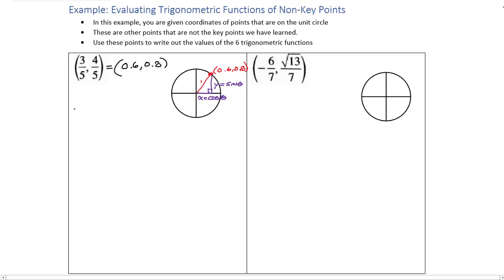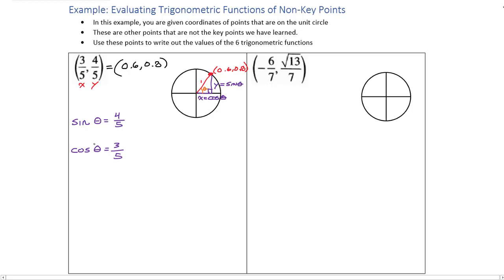Now we don't know if we've traveled t or theta, so we can use whatever. I'm just going to say we've traveled some angle theta. I know it's a super tiny diagram here. All right, so let's do sine of theta. Whatever theta is, we don't know, but the y-coordinate is 4/5, because sine is just the y-coordinate. Cos is going to be the x-coordinate. So that's all it is.